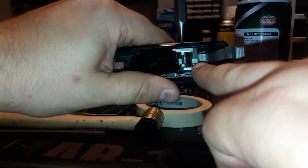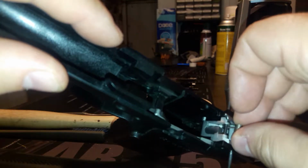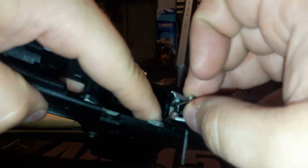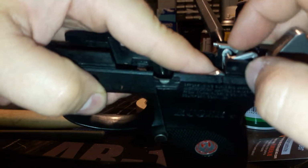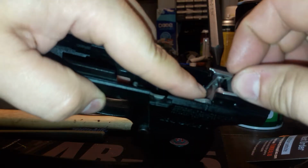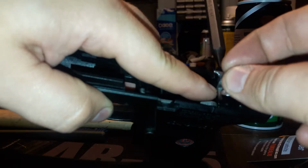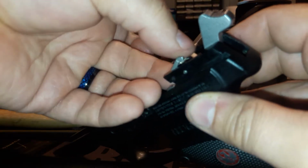So anyways, the angled part of the arm is going to be on top, and it's going to rest in that itty-bitty channel up top. This other part of the arm is going to rest in the groove right there. Literally, you're just going to push this down. You can actually push this part behind the pin. If this part would stay down there, like that, okay. Oh, that's the problem. The other pin decided it wanted to come out. No, you stay in. Anyways, so get this spring inserted into that groove already. This part, the angle part, needs to be resting. Dear sweet mother, cooperate with me.